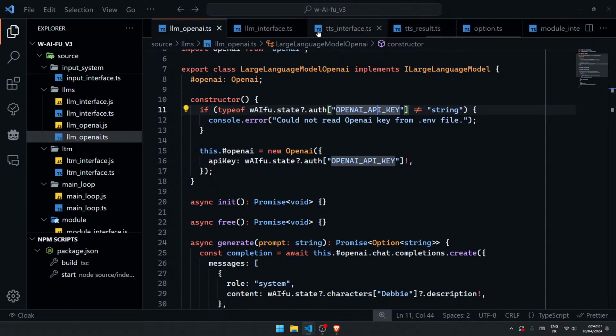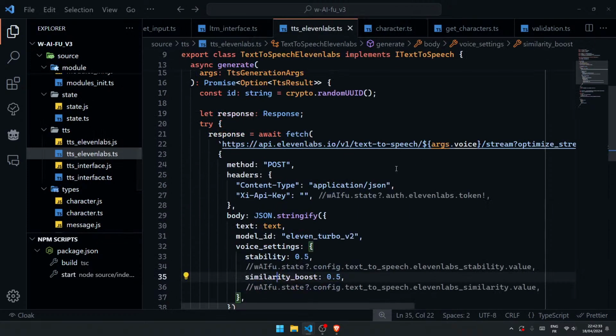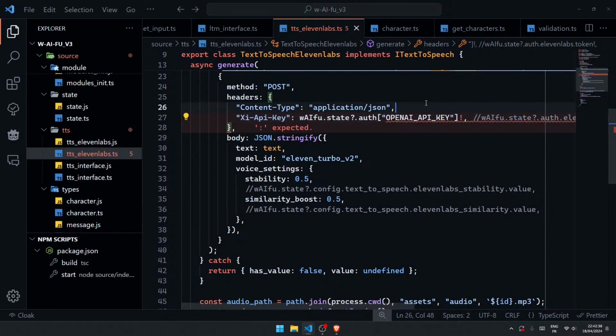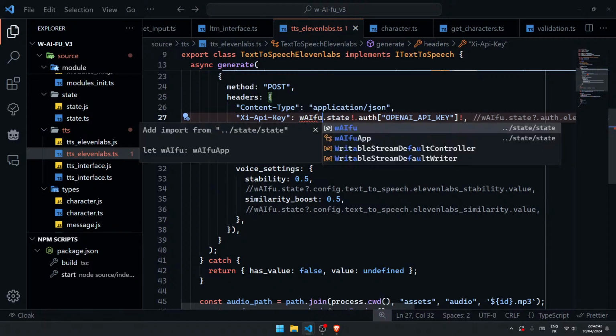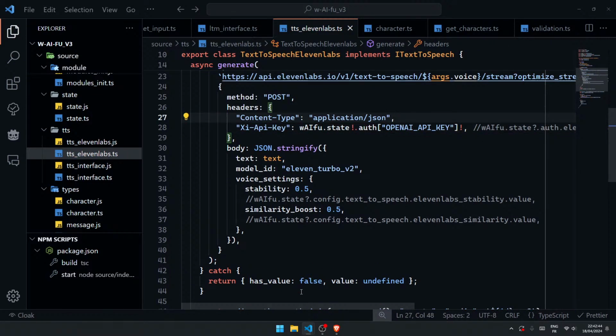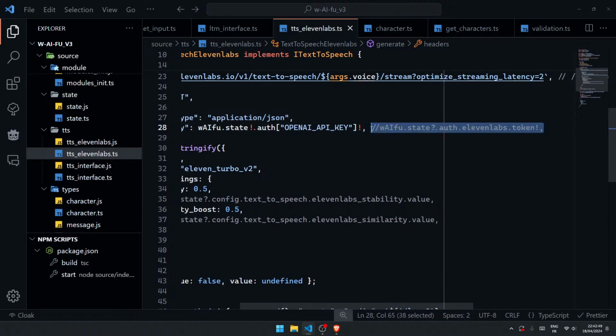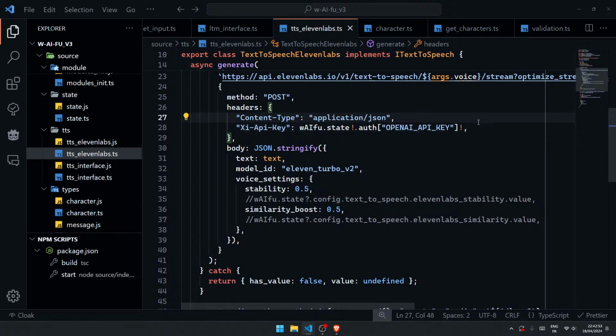We go to the TTS, 11 labs, and we put that there. There we go. We're just going to change it a bit. That's going to be 11 labs.